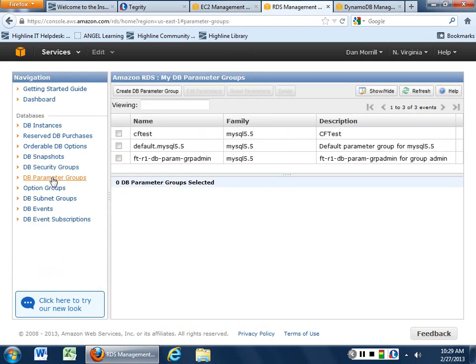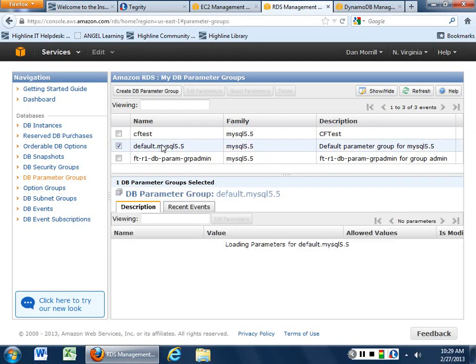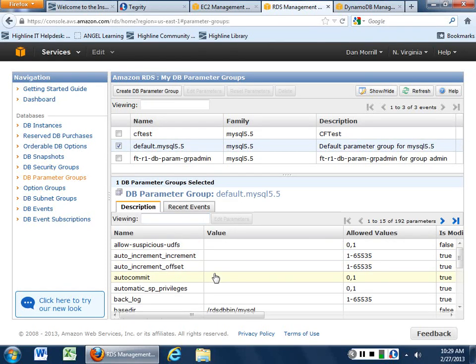We're not really going to go into parameters, but if you want to see exactly what they've got cooking: when you go into a parameter group, you're looking at what's actually happening inside the database, not just from a security group viewpoint, but the entire database process. Do I want to allow certain things to happen, or do I want auto increment? Do I want an increment offset, so instead of 1, 2, 3, I do 1, 3, 5? Especially if you're into odd numbers, an offset of 1 is always entertaining.